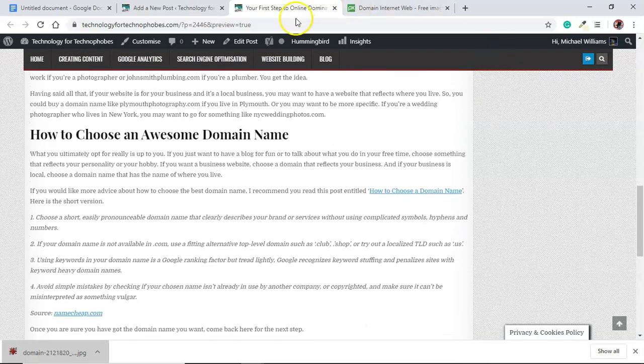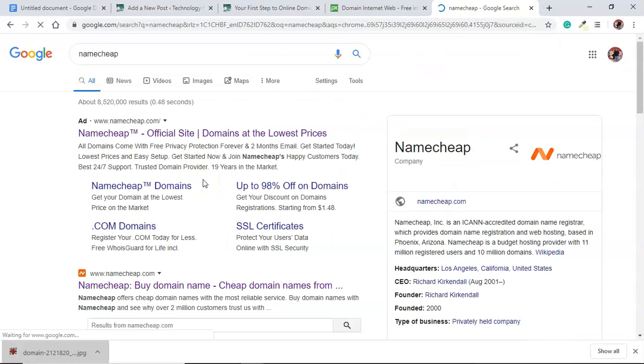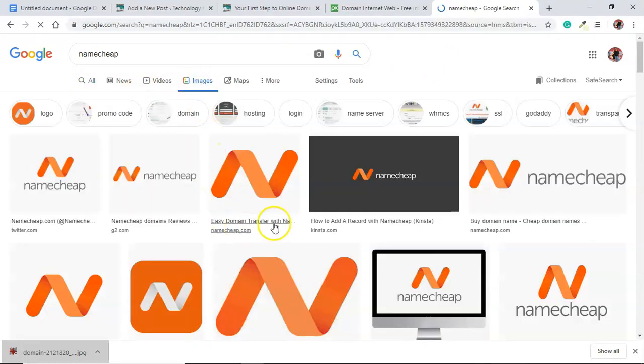Right. So how to choose an awesome domain name? Well, because I'm going to suggest that people use the Namecheap link, I might actually just use a Namecheap image. So let's go to the image there. There you are.